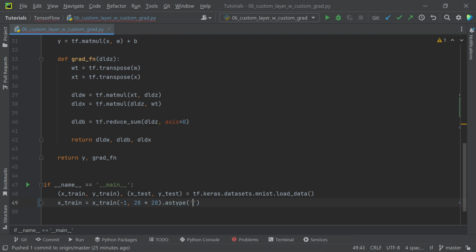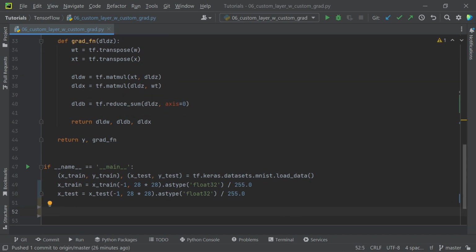Then we're just going to put this to float32. I don't think this is really needed, because when we divide by 255.0, I think it will change that to float32 anyway, and we'll do the same for x test. So let's copy paste this for x test.